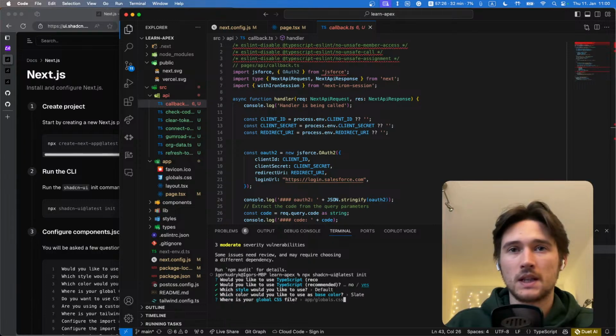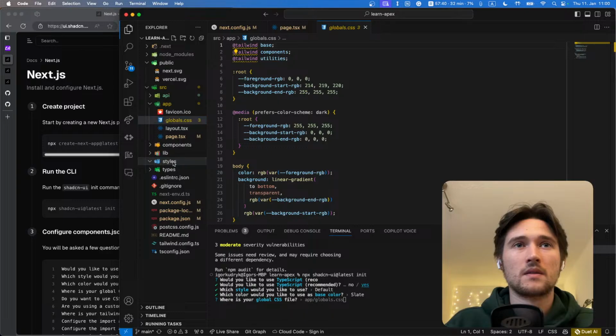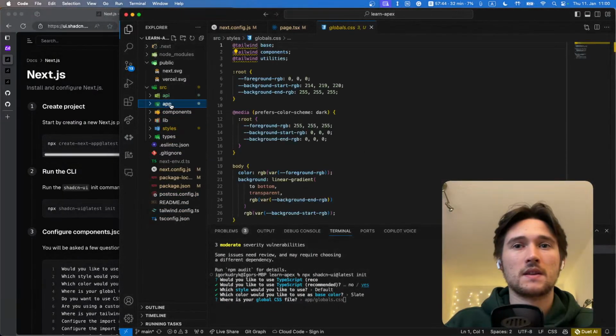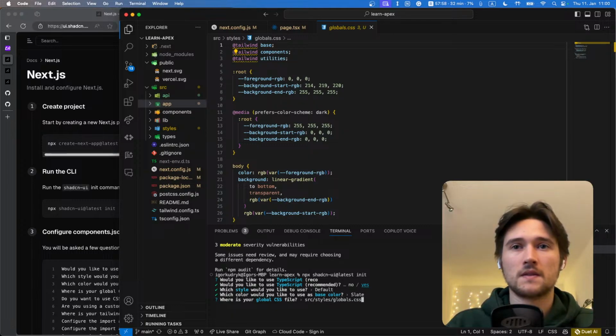Default. Slate. So where's my styles CSS? I think I need to move it to styles. So I'm gonna say this is SRC, styles, globals.css.